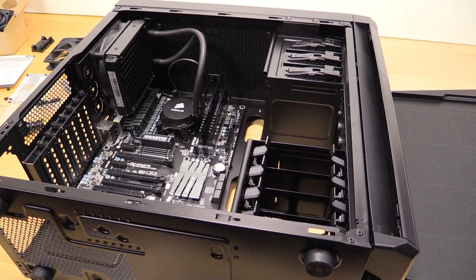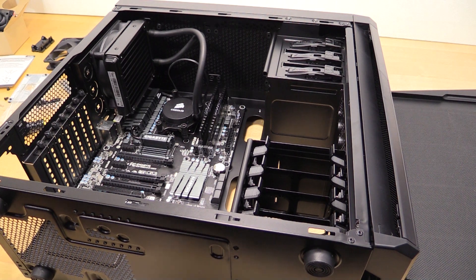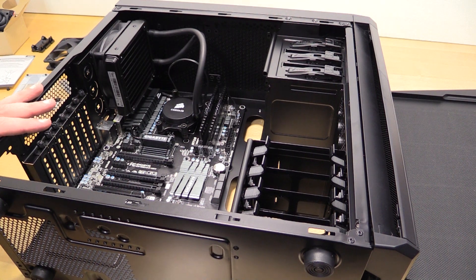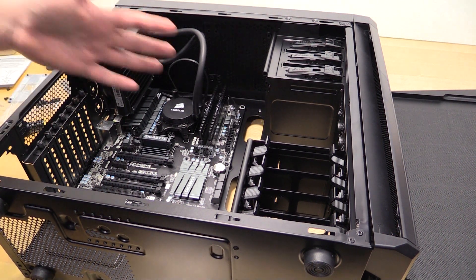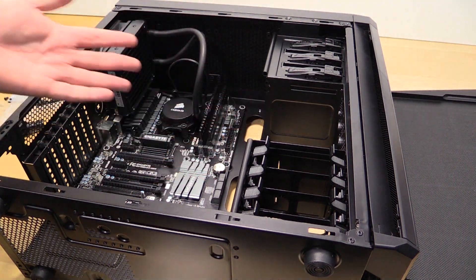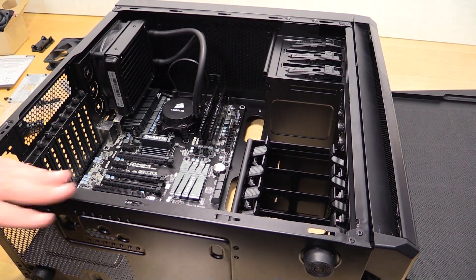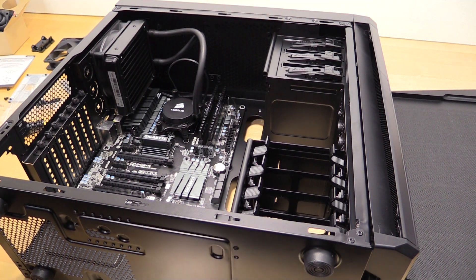I just want it to look neat and professional. This isn't for me, so I have the ability to kind of turn on and off my OCD. In my own cases I tend to be extremely OCD about where the cables are — not necessarily what they look like, I just want the best airflow. This case is going to have so much native airflow, and you can see how much room there is. It's massive, and it's a great little case for 90 bucks — definitely check out the 330R.